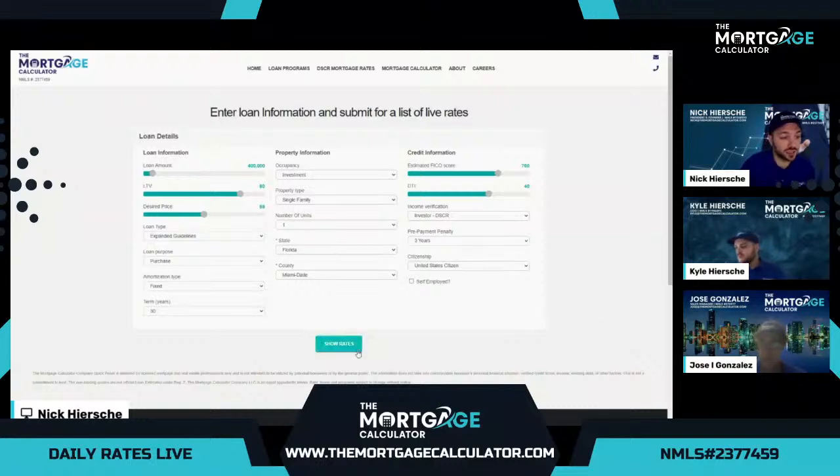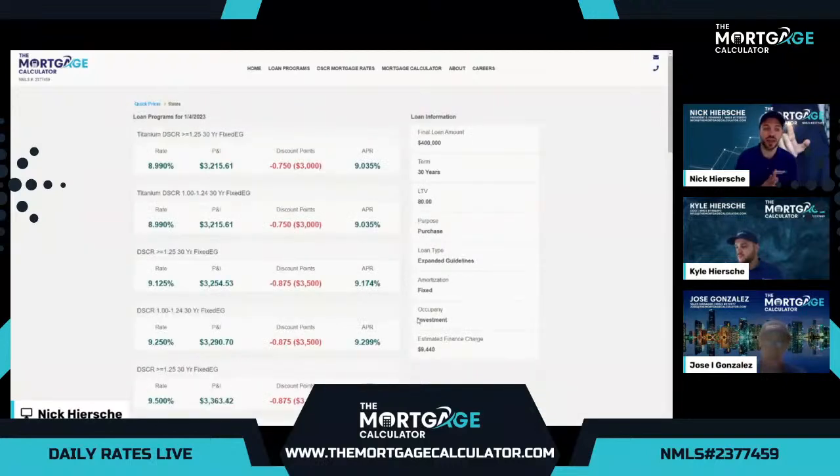So you can see the rates here are relatively reasonable and the costs reasonable compared to the conforming programs where we have a lot of costs. So you'll see here, for even less than 1 point buy down, we have our DSCR program coming in just under 9%, which is great for our investors as long as the property is cash flowing. Typically, we can qualify here. So we have programs from 1.0 all the way and up.